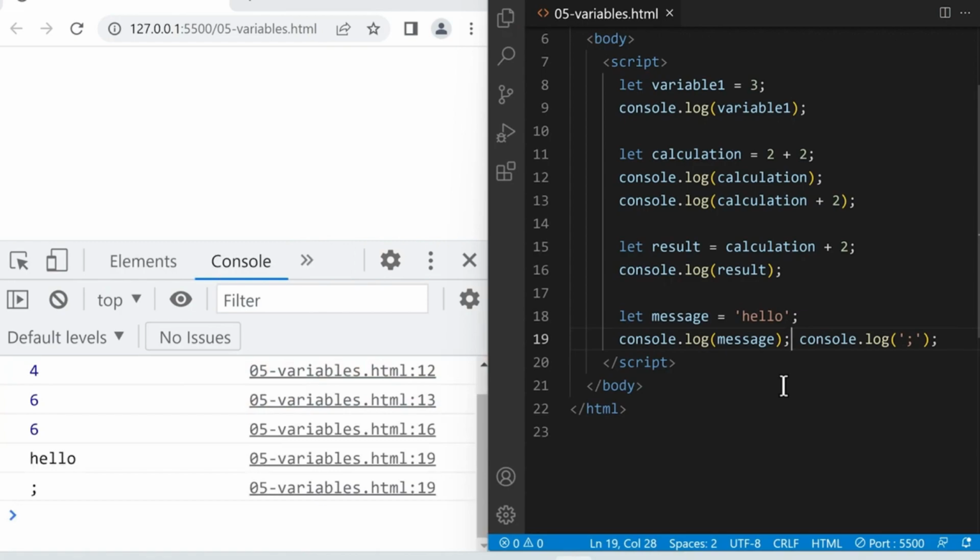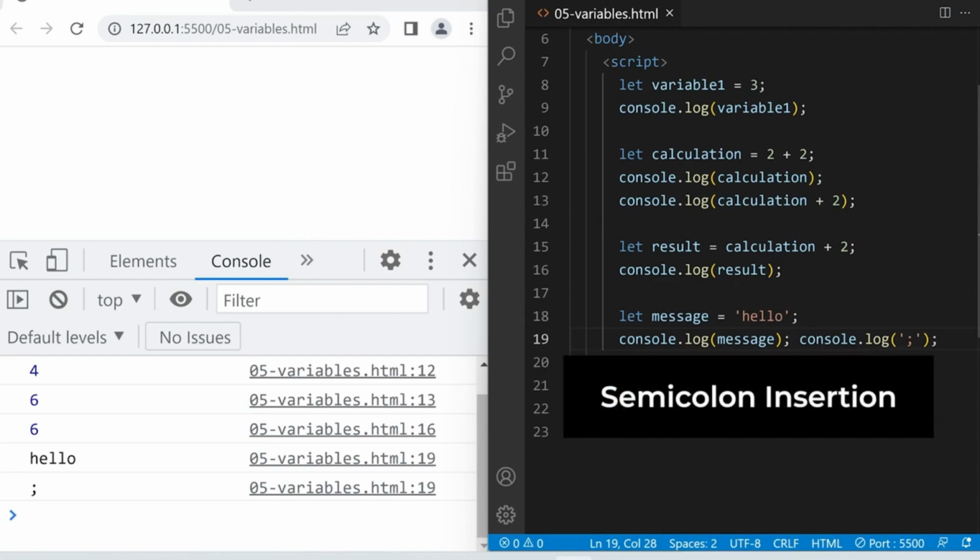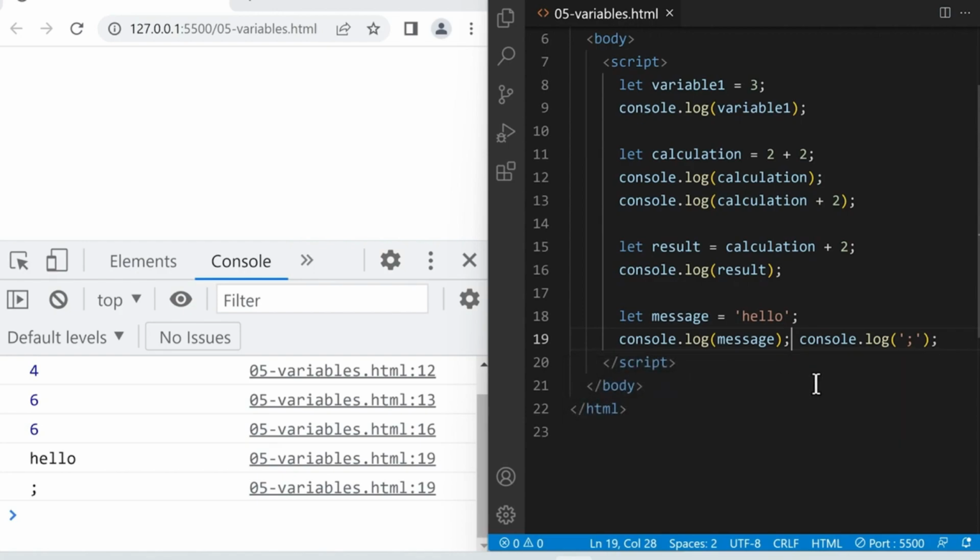So JavaScript is a little special because it has a feature called semicolon insertion. That means it will try to insert the last semicolon in a line of code automatically. For example, if we removed the last semicolon and save, this code will work without that semicolon.